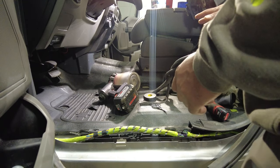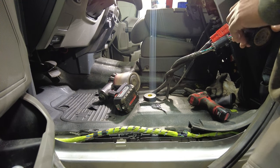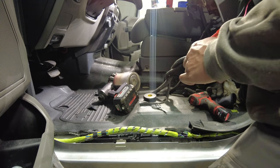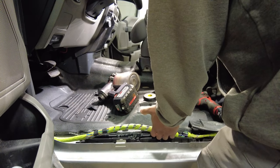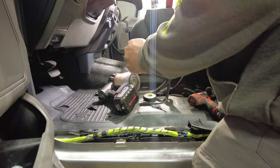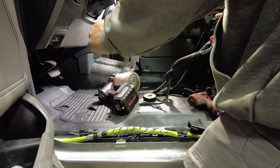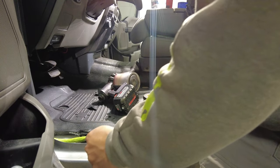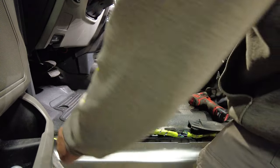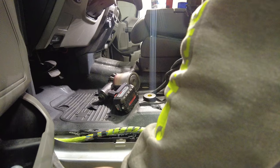I decided to go ahead and pull the seat out, rock it back — still in the truck, just unbolt it. I'm going to go ahead and cover this harness while I'm here. I took the zip ties off, pulled it up, and I'm just going to see if I can wrap this in tape. It's going to be a little bit tricky, but I will try. Pulling on this tape — really wide, premium, UL-listed electrical tape. Pull it to the length that I want in one piece, hopefully.